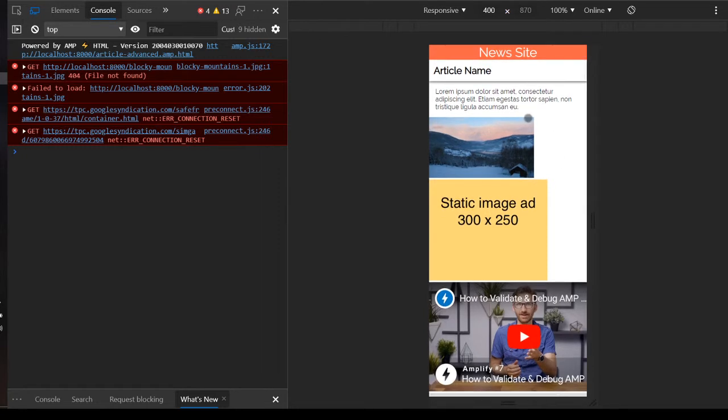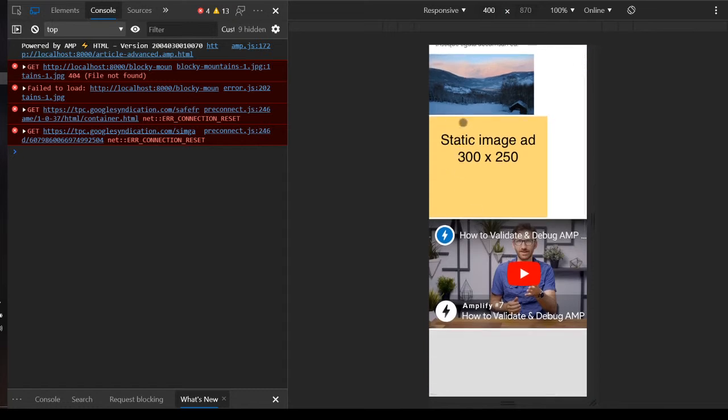So if you see this demo, this is a very advanced version where I have embedded 2 to 3 components. One component is AMP ad. You can show the advertisements like this. And if you want to know more, like why do we want to use AMP ads instead of the normal Google ads which are there, please read thoroughly about the documentation of the AMP ads. They are very interactive, and they are much better than the other ads which are there. So you'll get to know why they are better.